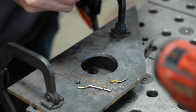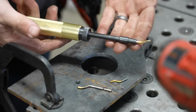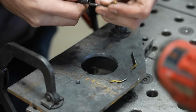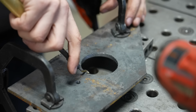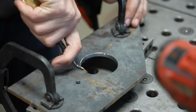Now, I inadvertently drilled this hole right next to another hole, so I'm not going to get that nice smooth wrap around, but this is a pretty inexpensive deburring tool that I picked up on Amazon, and I can basically swap out different style cutters, and then once I get the one I want, I basically just roll this thing around and it will cut the metal and get rid of that burr and create a nice little shaving.